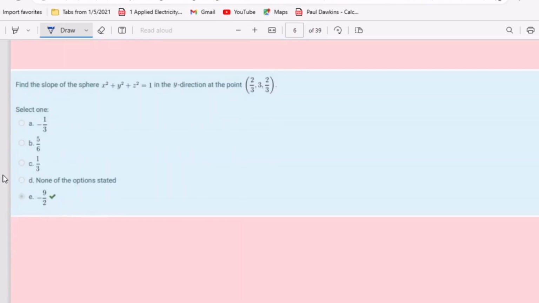And in this question, they asked us to find the slope of a sphere. How I love this question. It came in our exams a lot. I had like 4 questions from here. This one, you don't need to stress yourself. The formula will be negative y over z.